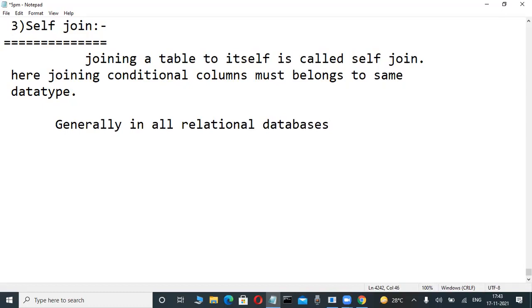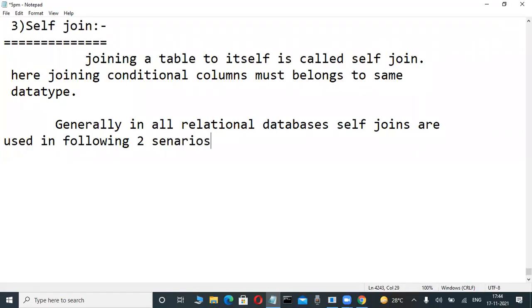Generally, in all relational databases, self joins are used in the following two scenarios.